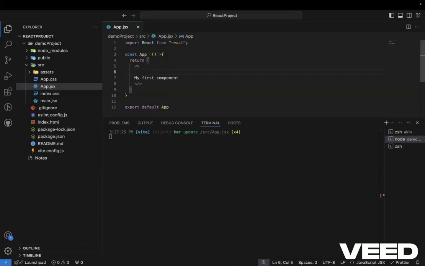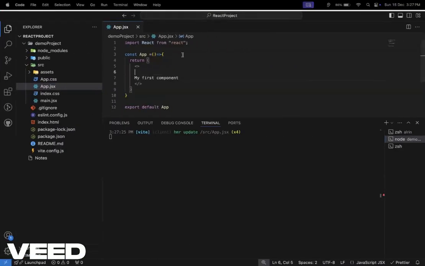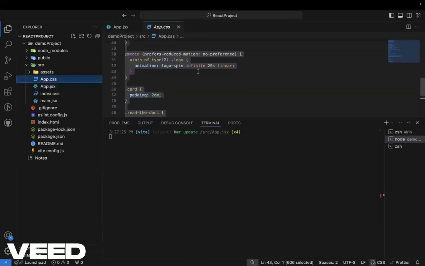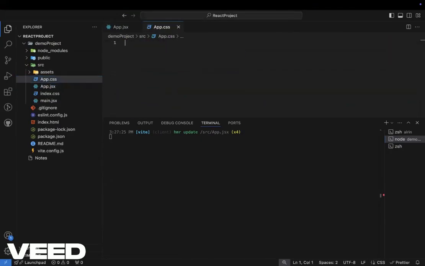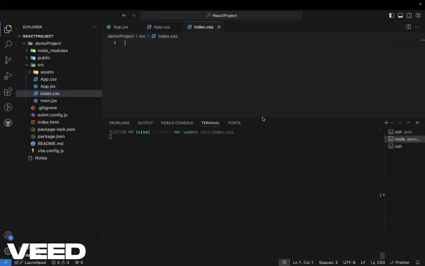So right now you have created my first component here. Why is it displayed in the middle of the screen? In the sense, Vite by default has maintained some CSS at the root level. Just remove all the CSS.